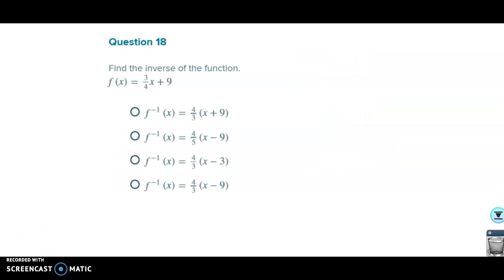I'll do a couple more of those. I like fractions, so this one's super fun. Replacing f of x with y, 3 fourths x plus 9. We want to solve for x, so we subtract 9 first. y minus 9 equals 3 fourths x. And divide both sides by 3 fourths. Dividing by 3 fourths is the same as multiplying by 4 thirds. So these cancel, leaving us with just x on the one side. But over here, we have multiplied by 4 thirds, y minus 9.